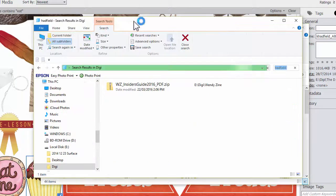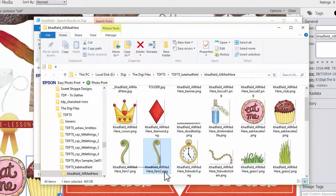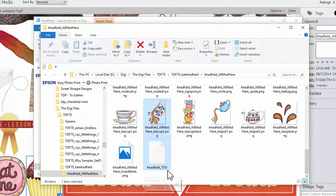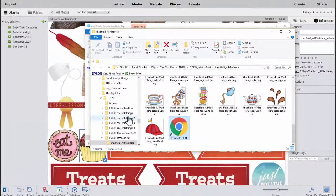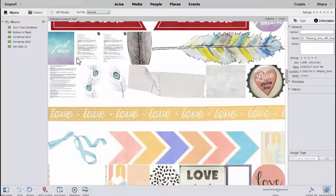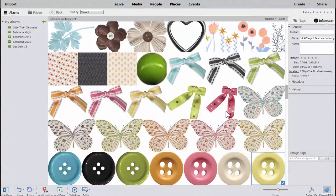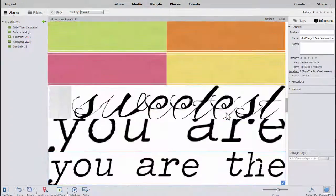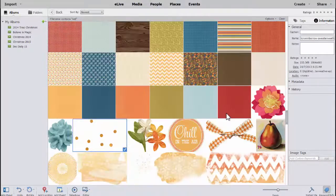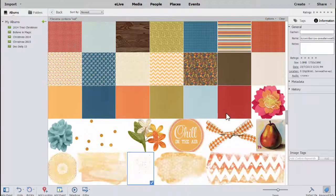I had a look at some doodled kits from Kate Hadfield, and I was also just going to see if I could find any more of her designs that would make sense. I found a few, but I still hadn't found what I was looking for. But eventually I scrolled down and I found these colours that matched perfectly with the logo of the Plan to Eat website. So I selected a few and just dragged them over into Photoshop Elements.